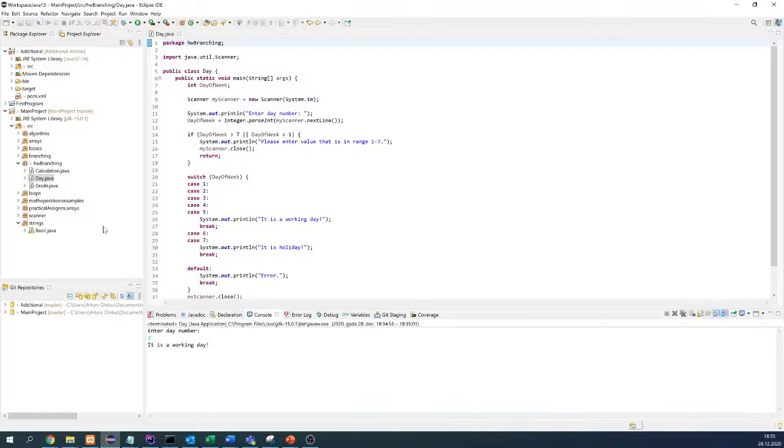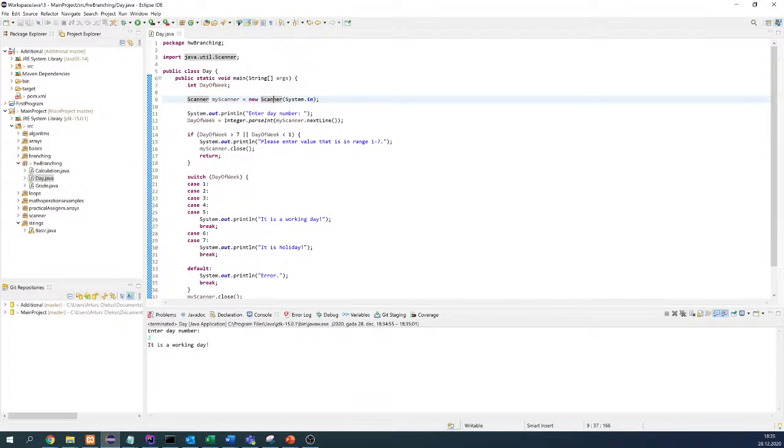If the day is from 1 to 5, that's a working day. Otherwise, it's a holiday, it's the weekend. The start is the same as we usually do for Scanner: we create a Scanner object, then we read the input from the console and get the value provided.